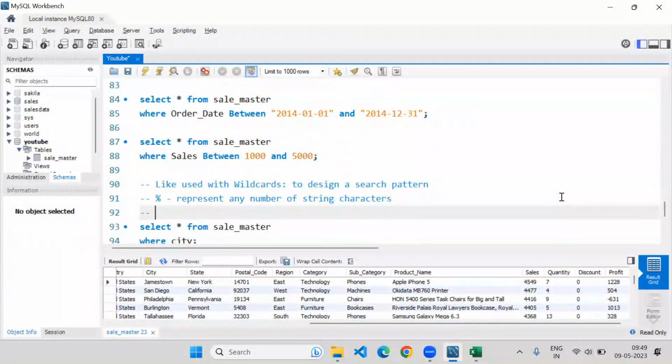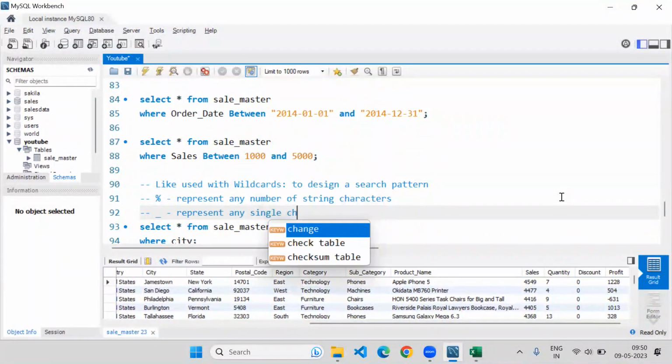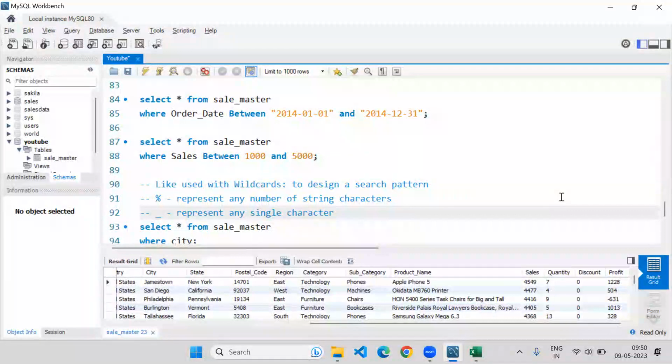And there is one more wildcard, that is what we say underscore, and it represents any single character.